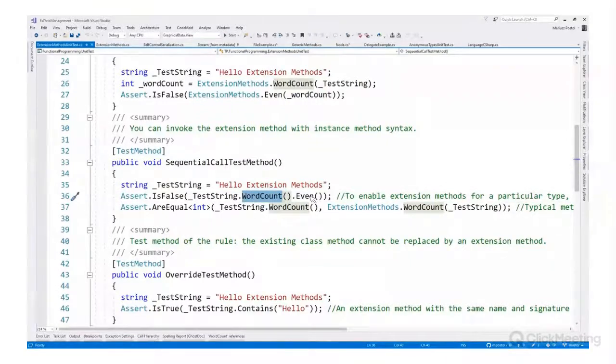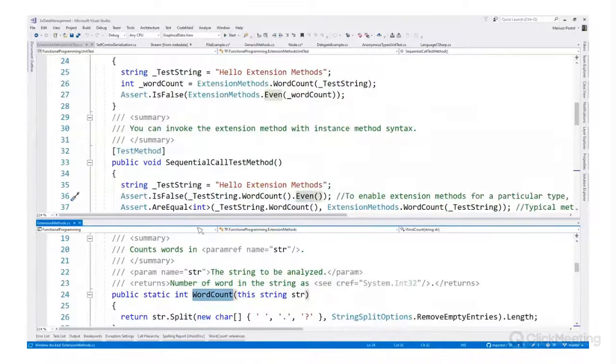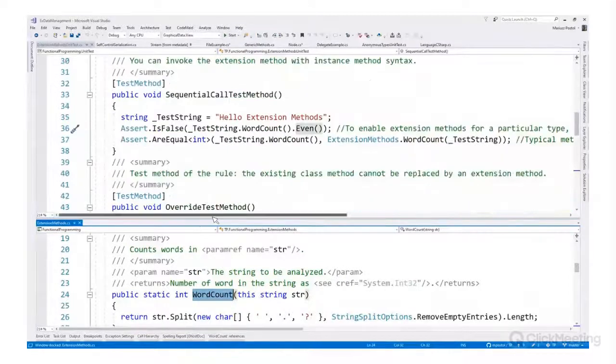WordCount and Even are extension methods, and to make sure that you can see it, let me put it on the screen below.